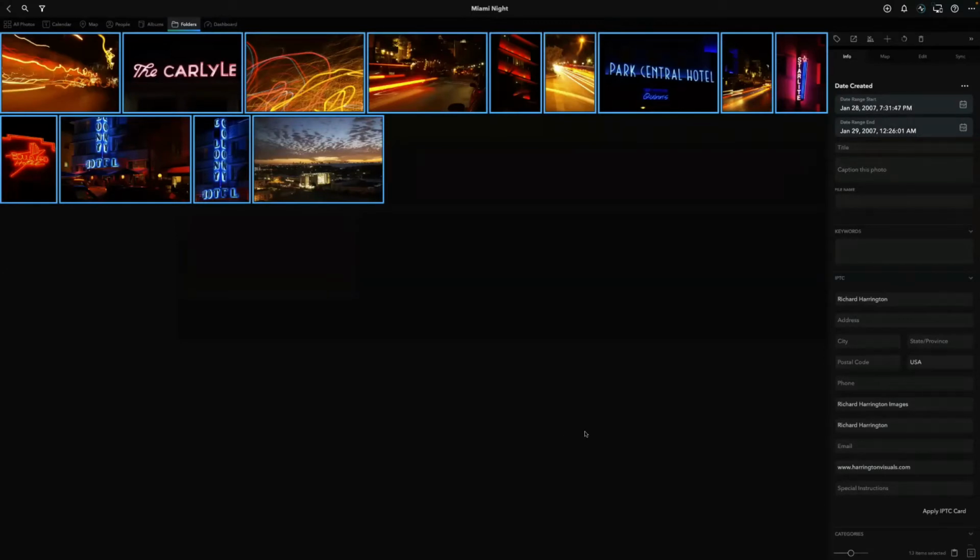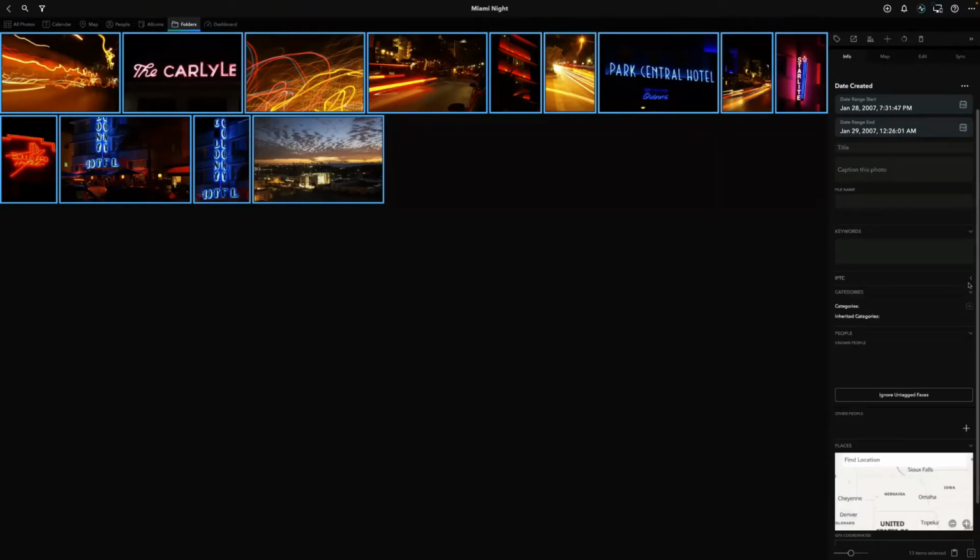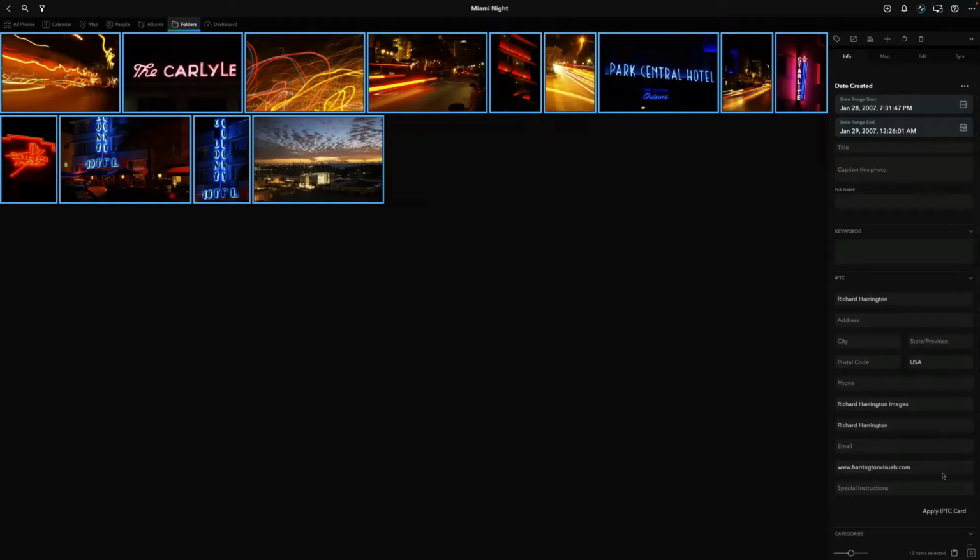So before I go to the next step of this, everybody hopefully understands the ability to add information with IPTC and that you can make a preloaded template with the contact information you want to share. So are there any questions about that before we show you a little bit more about metadata?